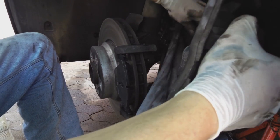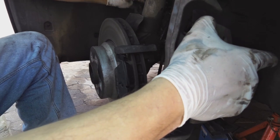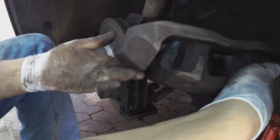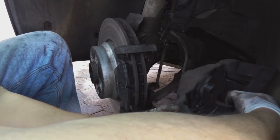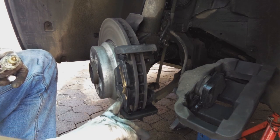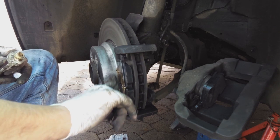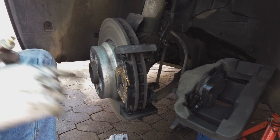Just want to make sure I haven't wound this pipe up. Let's check it out. Yeah, that's it. Now, just put a bit of copper grease on the back of this one pad. High temperature.